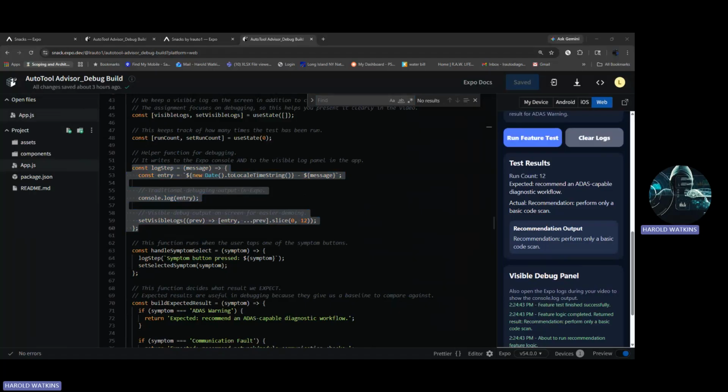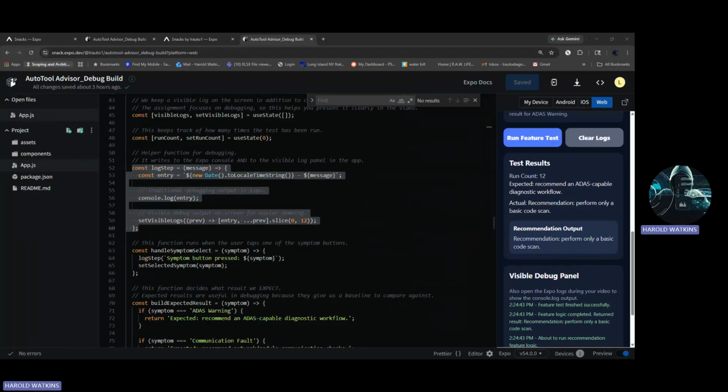I'm just going to explain these certain blocks of code. This is the logStep function, my core debugging tool. Every time it runs, it does two things. First, it calls console.log, which sends a timestamp message to the Expo terminal, the standard developer tool that's used in a real project.